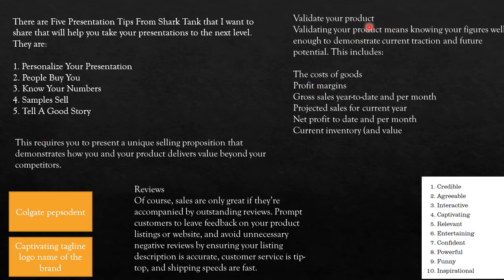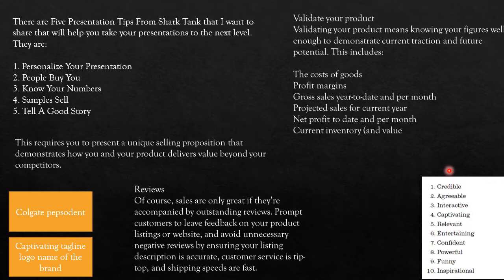You must validate your product. Validating means knowing the figures well enough to demonstrate the current and future potentials, the cost of the good, the margins, gross sales, projected sales, net profit. These are a few of the points that you must cover in your presentation. The cost, the profit margins, gross sales, projected sales, net profit, current inventory, etc.